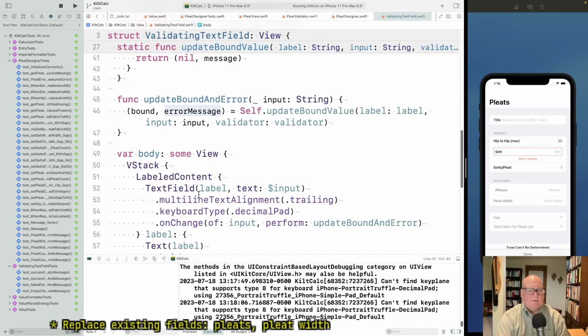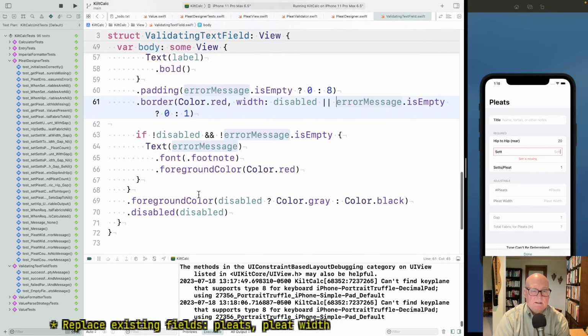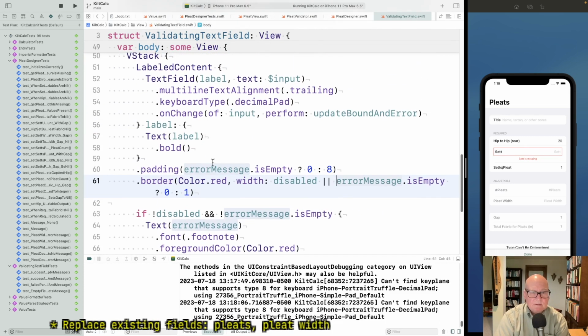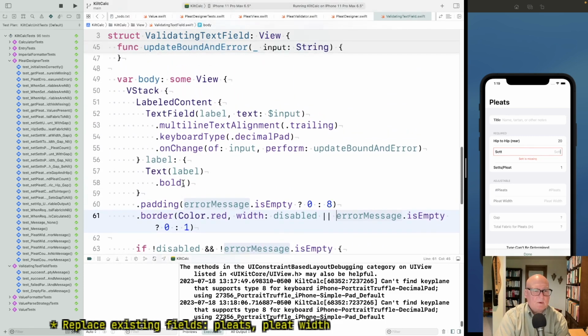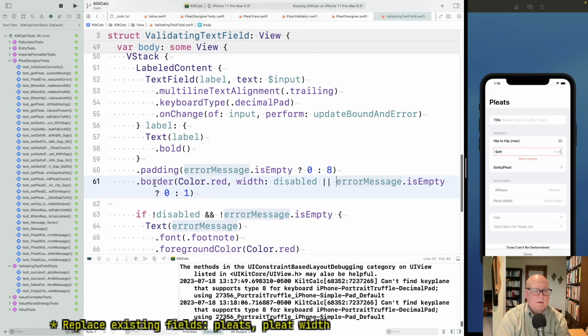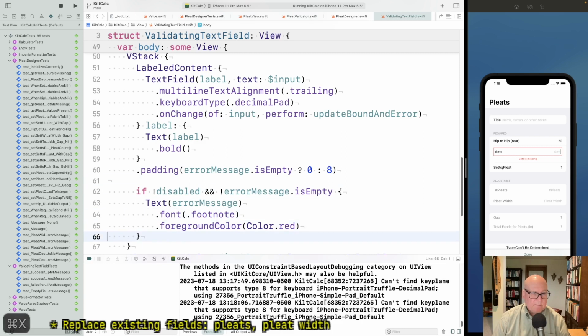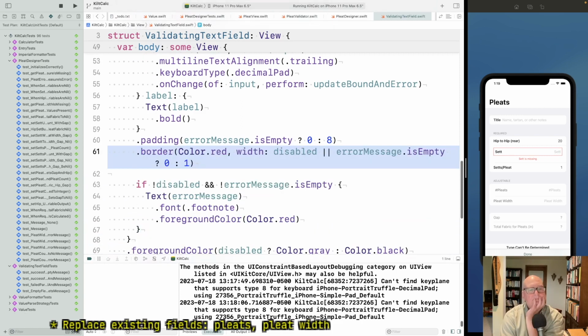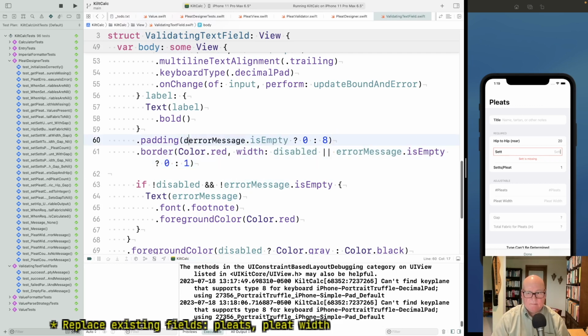Oh, it's kind of a computed value, though. I don't know. We'll come back. Do you think it is the border? I mean, before the border... Oh, the border was on the whole thing before, yeah. Oh, no, it wasn't. Oh, it's this. Yeah.